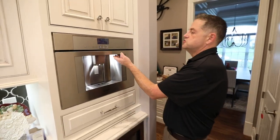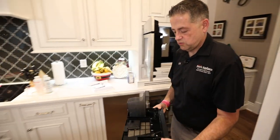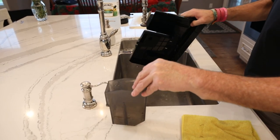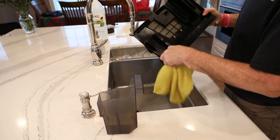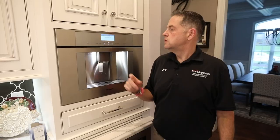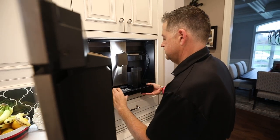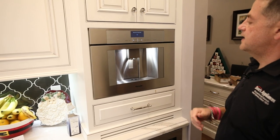Another indicator just came up: empty drip trays. We're going to pull this out — as you can see there's a ton of water in there. We want to make sure we get all of the water out of the trough area because it may give us a false reading that the trays are still full. Put that back in and let the water tank rinse. We've got another empty drip tray indication — carefully remove that again, empty it, and let it go through as the water tank fills.